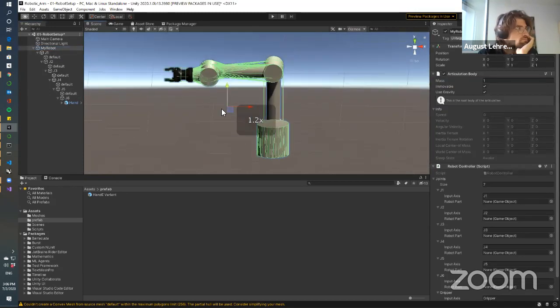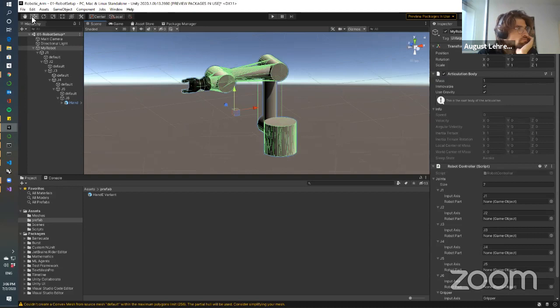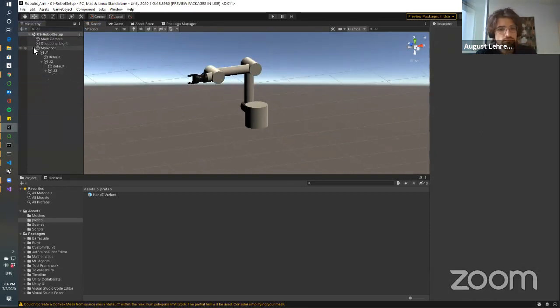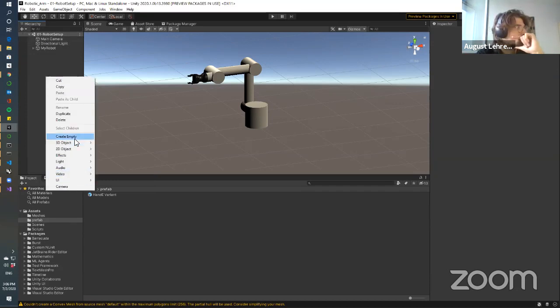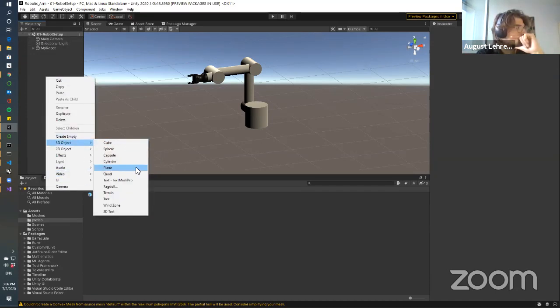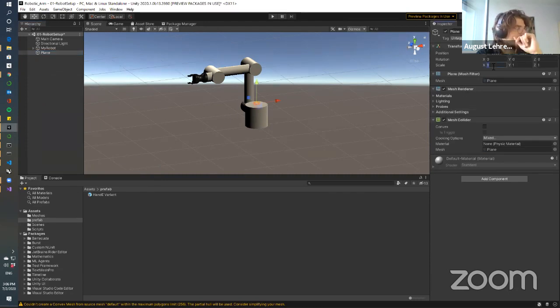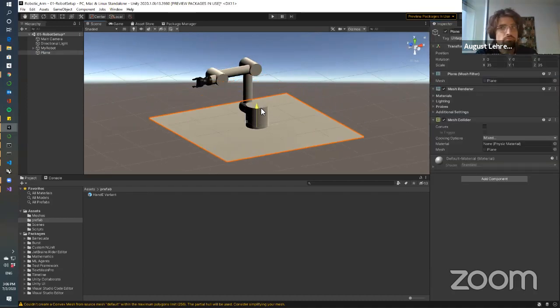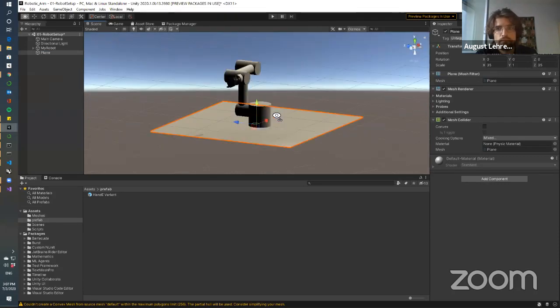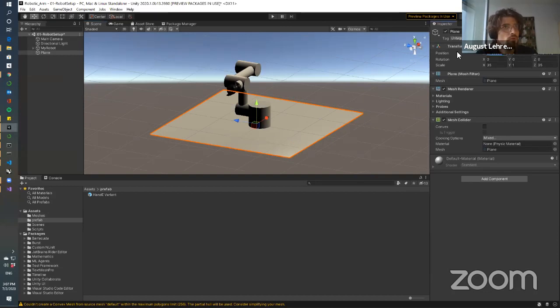If we see this, basically it gets all the colliders. I will save the scene, but we need to configure other things. So I will also add a plane, not to the robot, but to the main setup, to the main scene. A plane, that plane will be, for example, like 35 by 135. The arm will not move, so don't worry if this is not in a precise location.